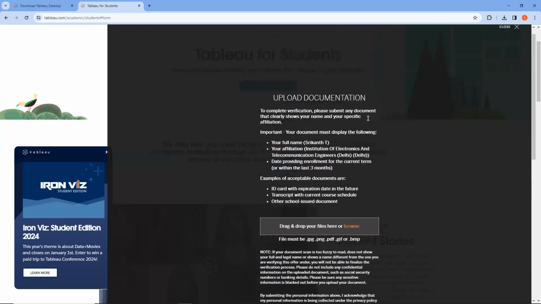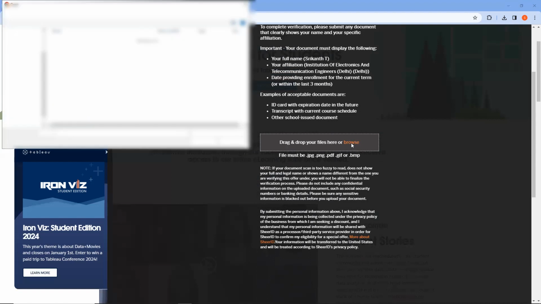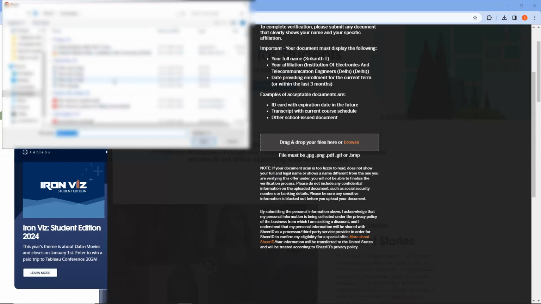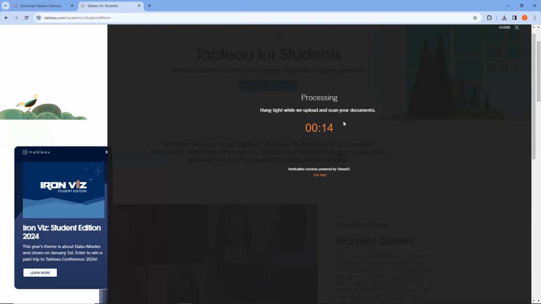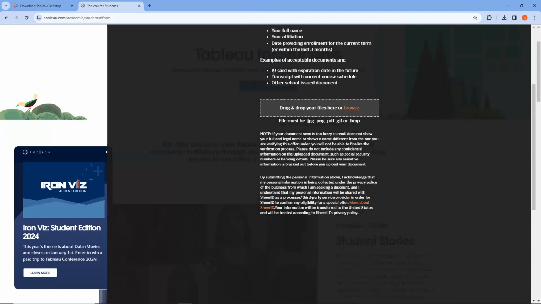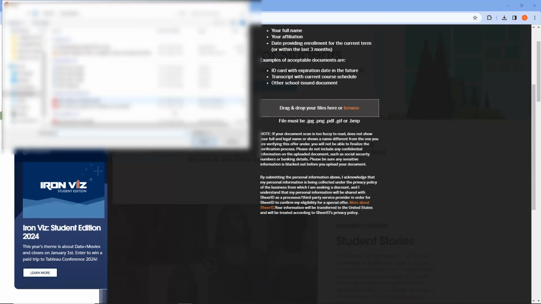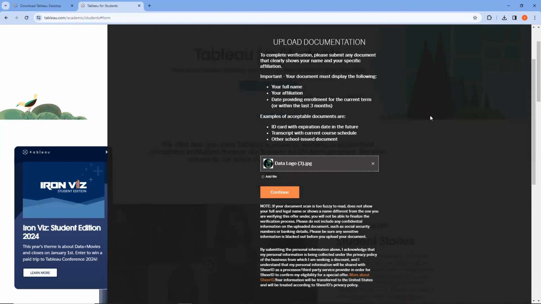Here you will be asked to upload files. If I click on this, you should be able to select the ID. Currently I'm selecting some random thing just to showcase the next screen. Now we need to upload the documents here. By using this option, we are going to apply this document and click on continue. After successful completion of the document upload, you'll be asked to click the submit button.